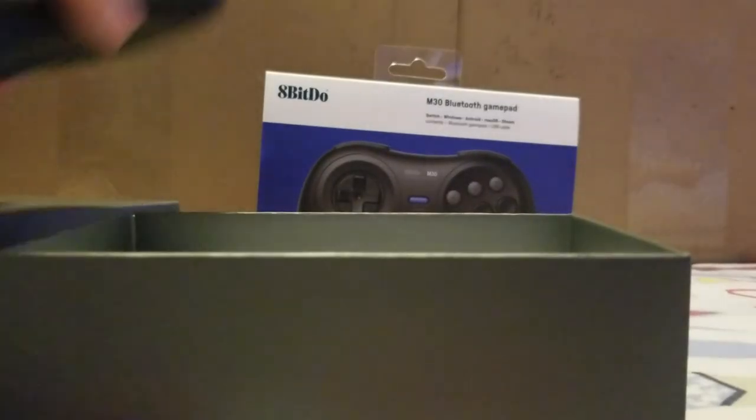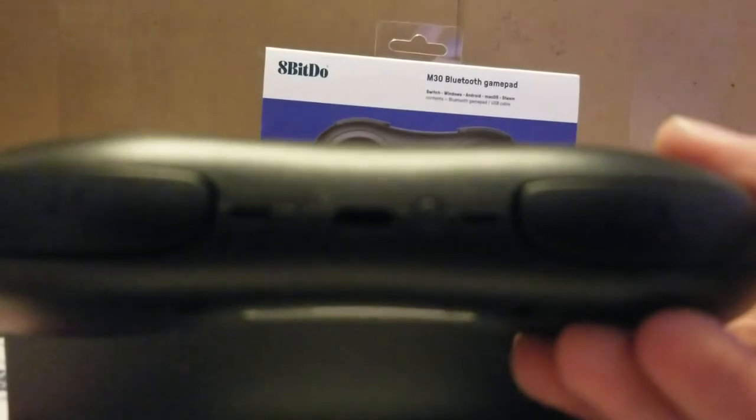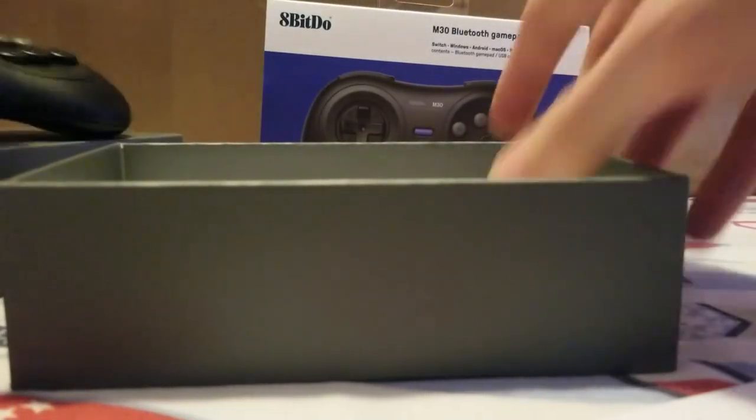Actually, now it's a C-type charging cable. Because when you look on the back, it's not focusing. I guess I can't focus on that part, but you can see the round shape right there, like a Nintendo round shape in the middle. That's the C-type USB port. So that's for it. All right, let's see what else is in here.